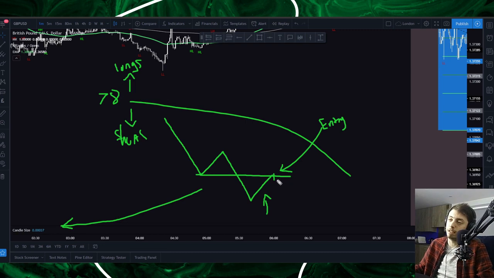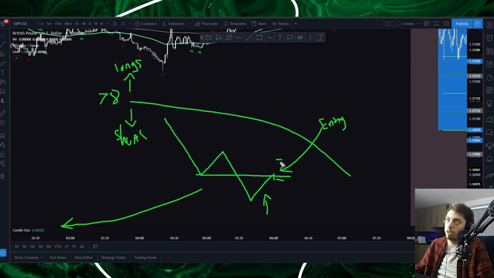So once we enter, bang, we're in short. We need to double this. So let's say it is a 2 pip candle. You then double it, that's 4. Now, if you do have this candle size indicator, it's already doubled for you. You don't need to double it. You just hover over that entry candle and it will tell you what that figure is down here.